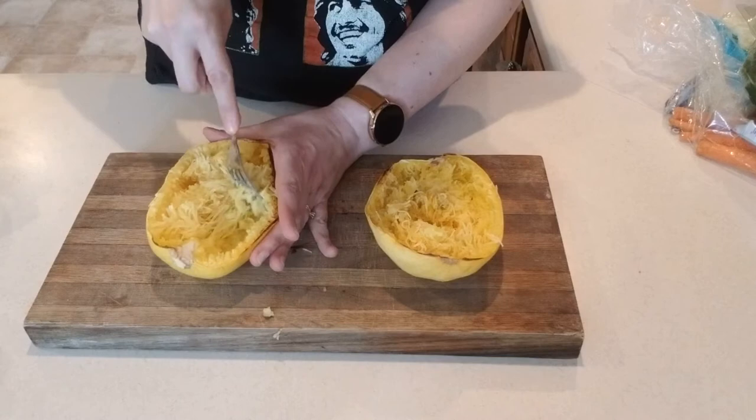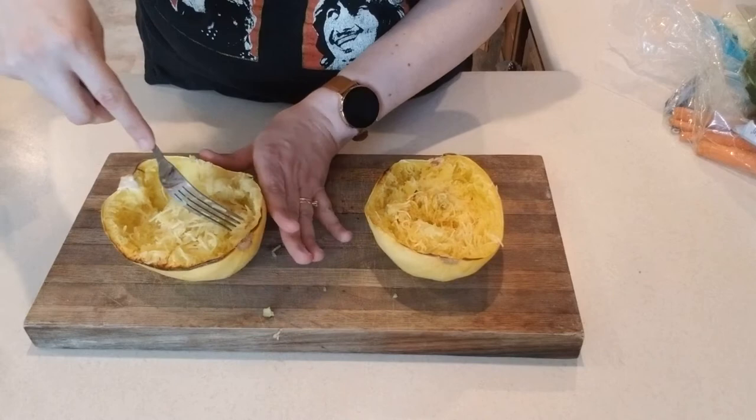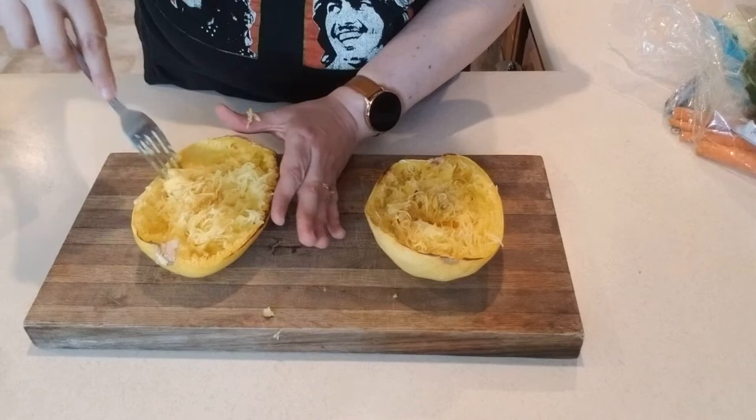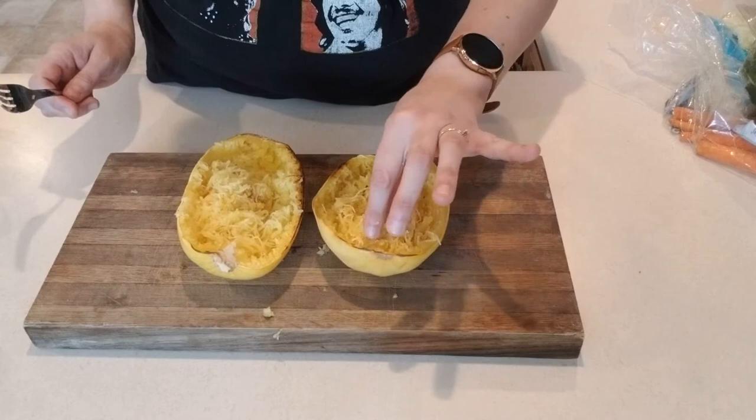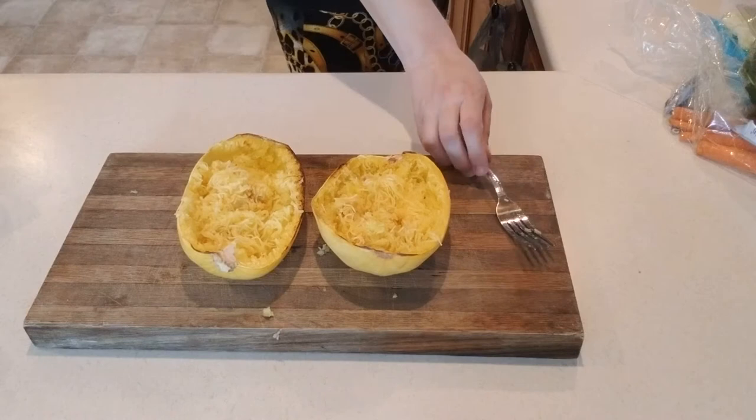You can really take the shredding all the way down to the skin. I'm barely pushing with the fork — I don't want to poke any holes in it since I'm going to try and eat out of this squash shell all week. I'm not sure how it'll do for reheating, but we'll see. Doesn't that look good? I have to eat a bite. I love the brown parts too. Mmm, so good.